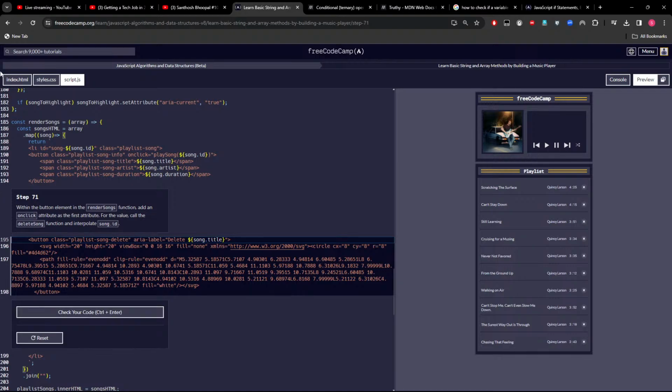Within the button element in the render songs function, add an on-click attribute as the first attribute. For the value, call the delete song function and interpolate song ID. Within the button element in the render songs function. Okay.